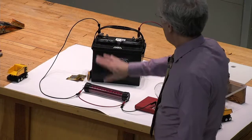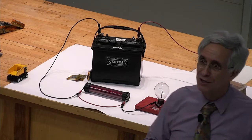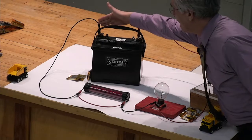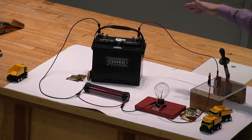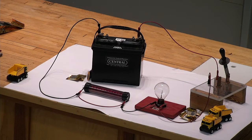So instead of doing that, we just say, forget the electrons. Let's watch some fictitious positive charges going through the system. Life is simple, and it works nicely. The battery takes those positive charges in at low voltage, delivers them at high voltage, runs the system, and the charges go back to pick up more energy. And that's how we'll work. We'll ignore the electron flow until we absolutely have to, and just watch these fictitious positive charges going through the circuit.